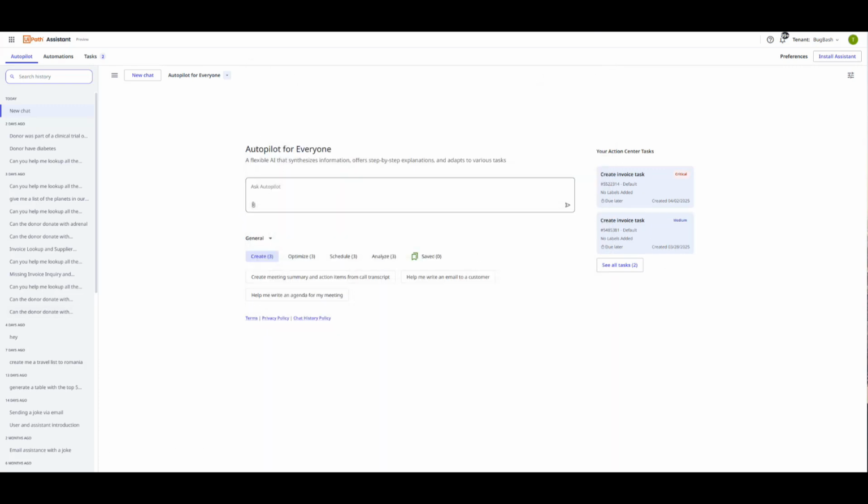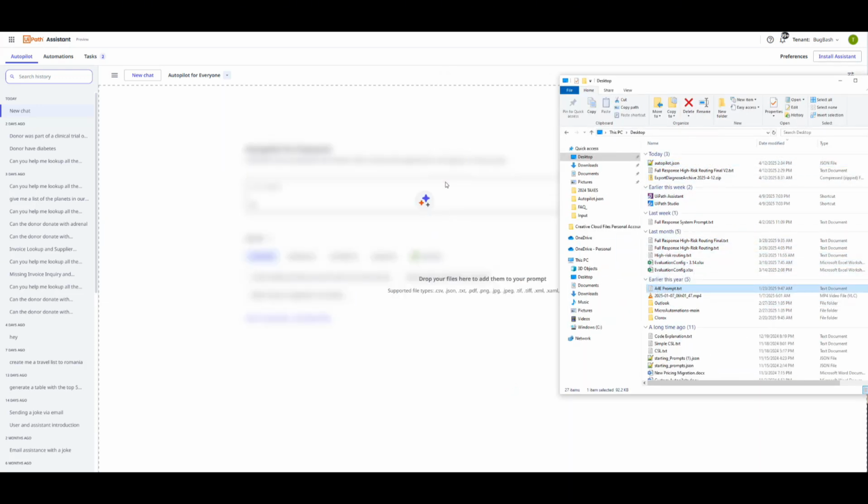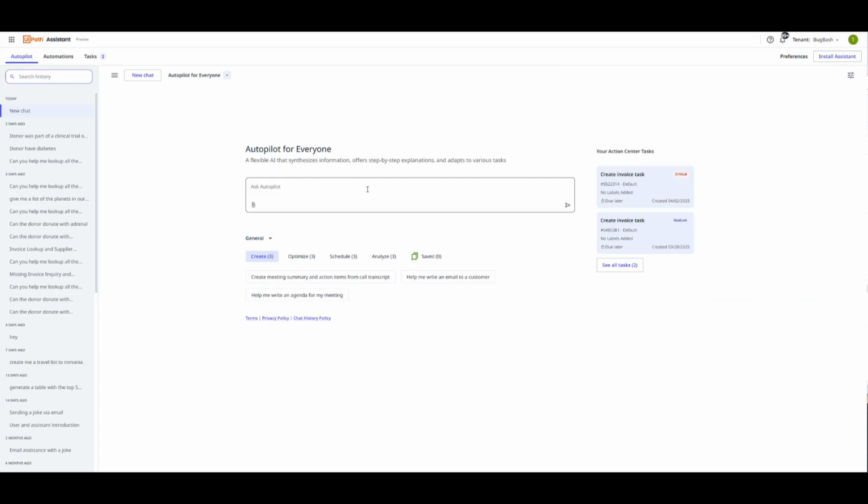You can drag or drop it in still. So like all the drag and drop works correctly still as it would before. So no changes there. And you'll notice here for our starting prompts, we've changed the layout. So you still have your department here. Before you could see all your categories. You would see all four plus up to 3 starting prompts per category. We've changed that so that now you only see one category at a time, but you'll see all your prompts. So you can flip through them if you need to.